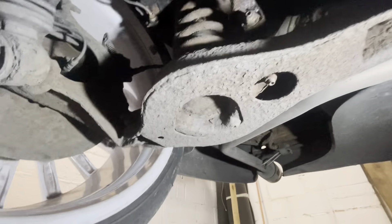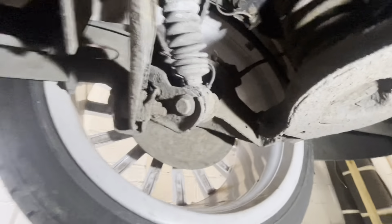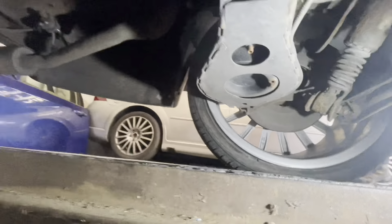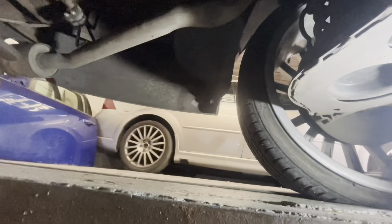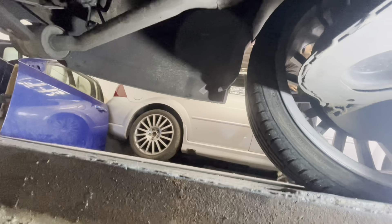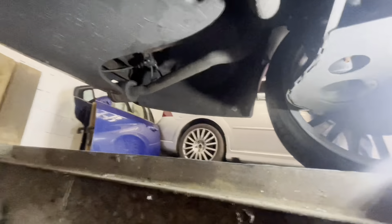The standard exhaust is from the front down to the V-piece, and then from there to there is stainless, and from here to there is stainless. I'm really happy with her - she is all right. I thought we might have got underneath and she might have been a bit cruddy, but she surprised me. So we've checked the underneath of the infrared and I'll give her a thumbs up on that. Other than that little bit of welding, the parking sensor loom needs to be recovered, but we've got the parking sensor for it.